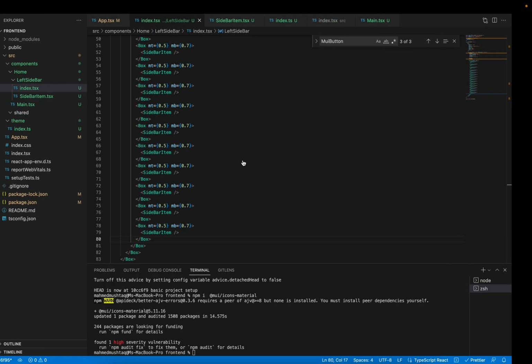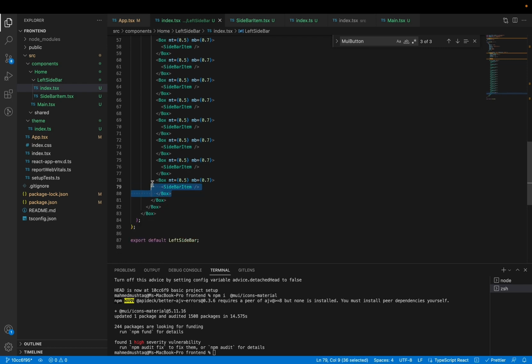Okay, you can see, and then add more container.